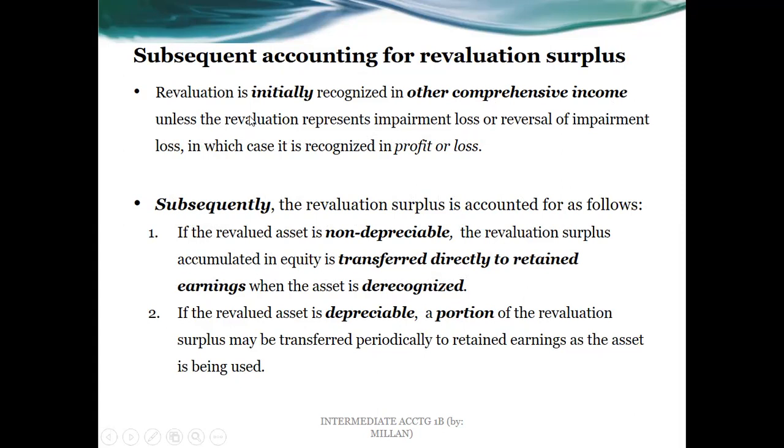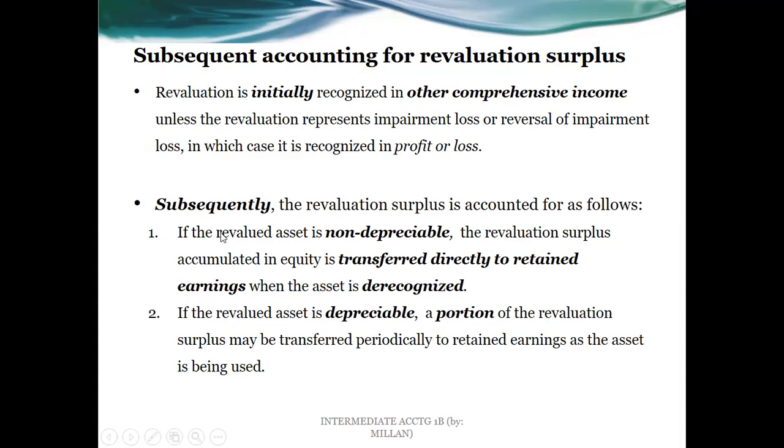So in that case, it's an OCI item, account title is revaluation surplus, unless there would be impairment loss or reversal of the impairment loss, in which case that will be recognized in profit or loss. Under IAS 36, all impairment losses shall be recognized immediately. And also the reversal, in which instead of the impairment, it improved later on. So whatever has been recognized before shall be reversed, but any gain should not exceed what has been recognized before. So that will be tackled in problems.